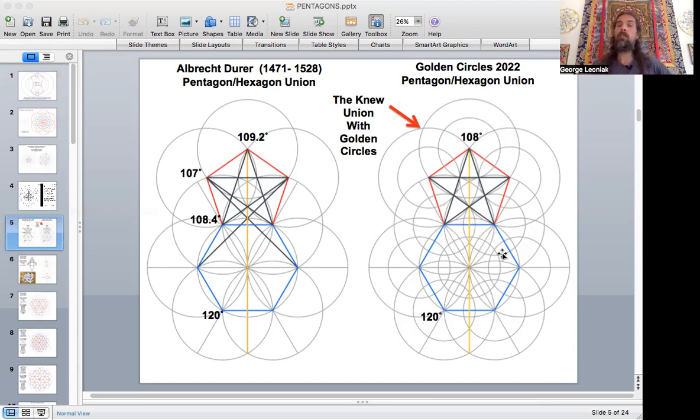So anyway, I realized that this circle pattern here allowed me to build the pentagon off of the golden circle seed of life with that central hexagon. And by just extending the lines and connecting them to outer circles, I was able to construct the pentagon and the star in the middle, and also show how the golden circle pattern is actually connected to the pentagon that is created from that edge that we see here.